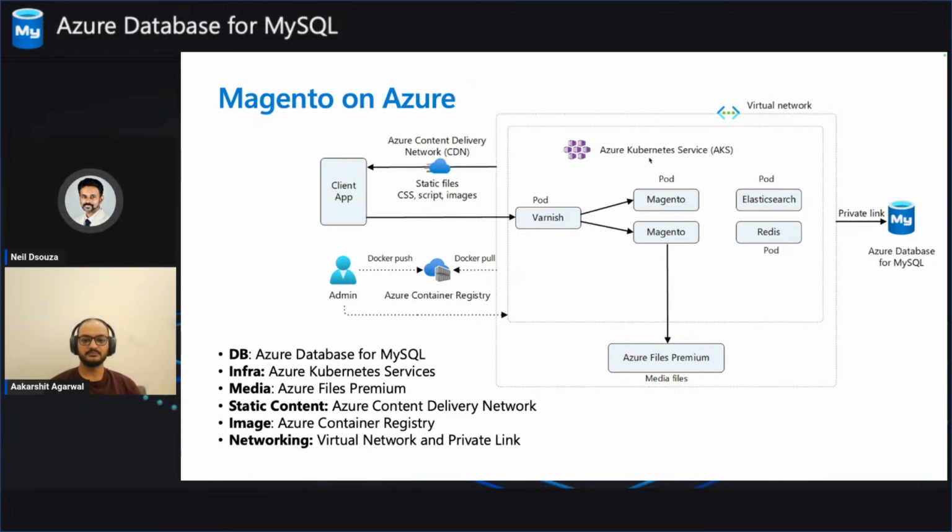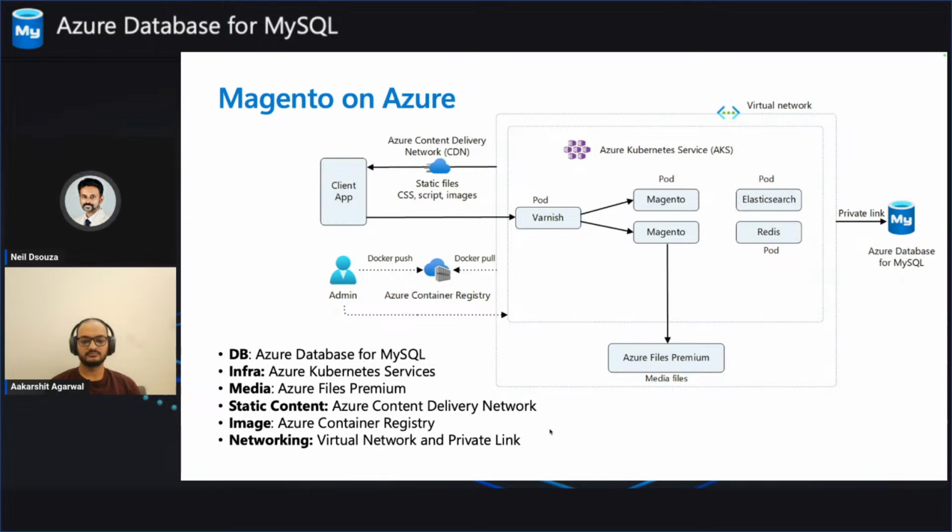And Azure Database for MySQL connects over a private link, which provides end-to-end secure connectivity which is completely private to that VNet.